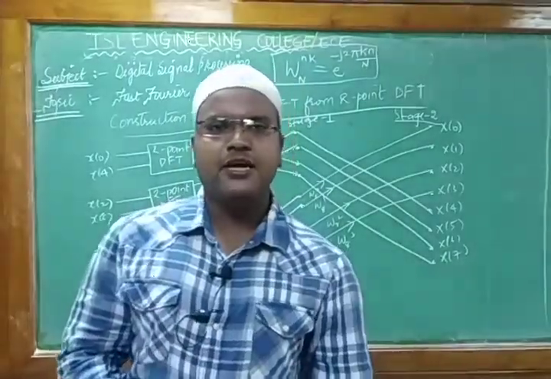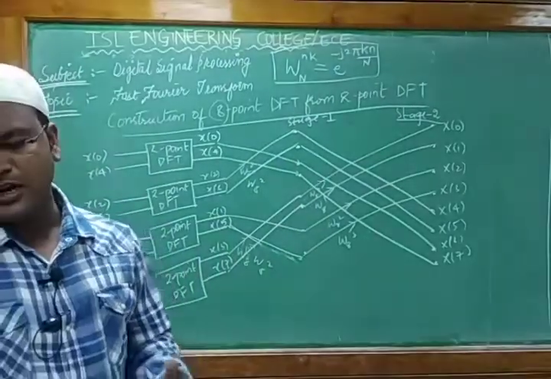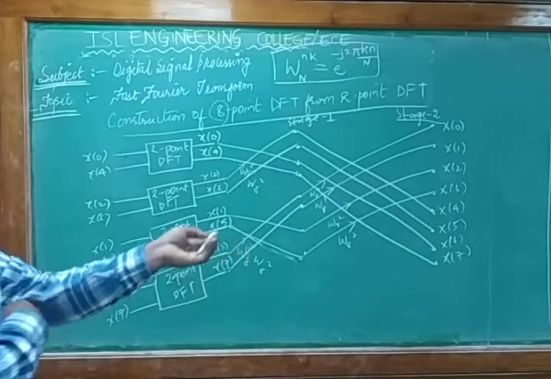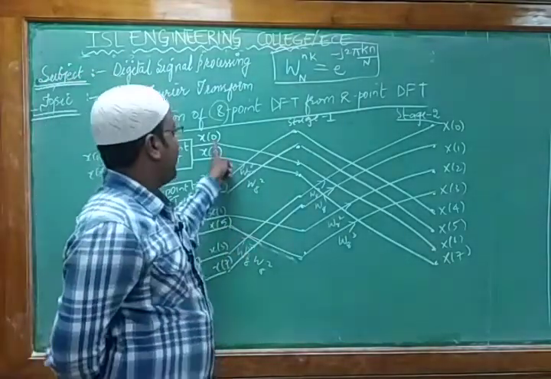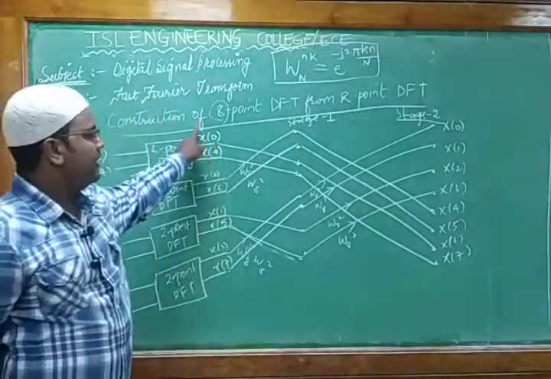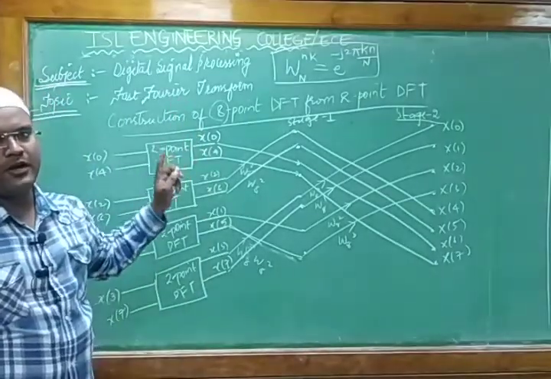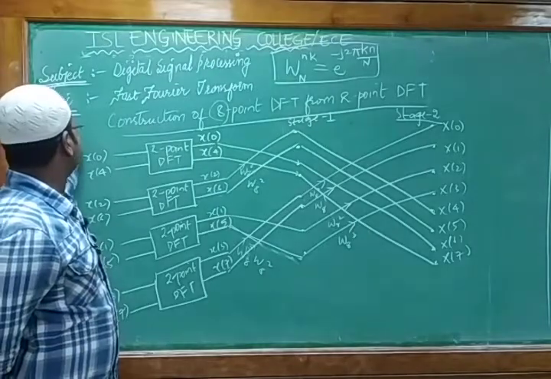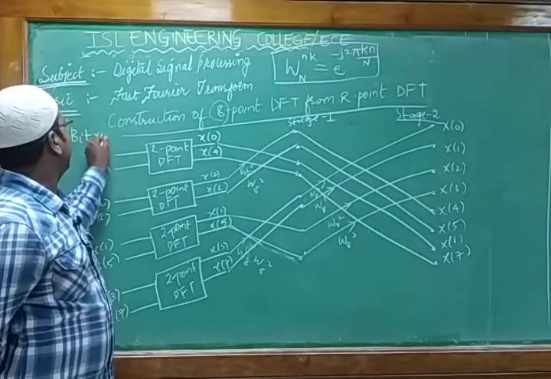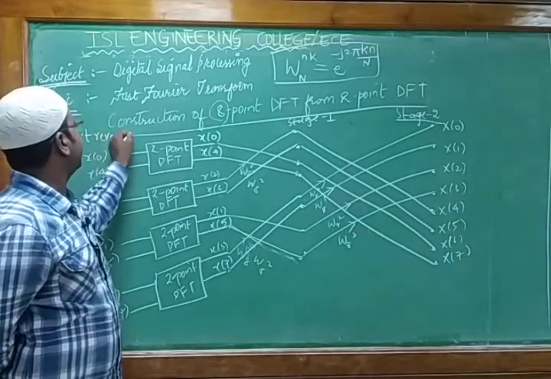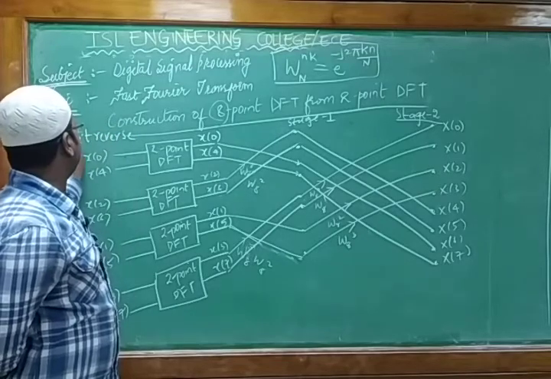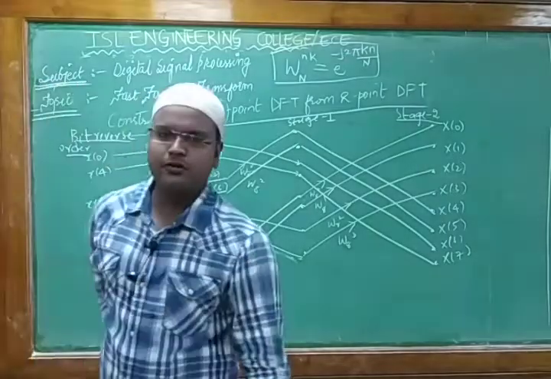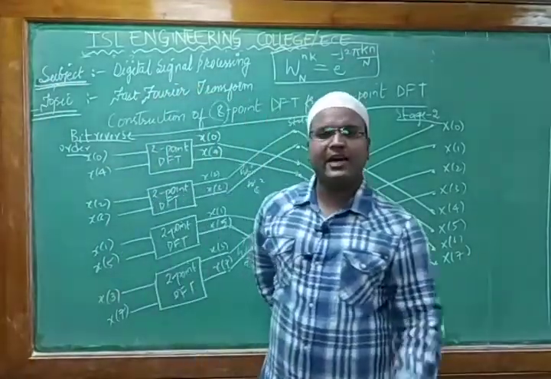or else by taking the 8-point DFT. So what is the conclusion from doing these things? You can conclude that if you want to write the DFT of 8-point or 4-point, the first thing we need to do is write in bit reverse order. What does bit reverse order mean? The bits should be reversed. If you want to write the bits of any number, they should be reversed.